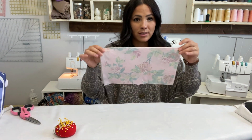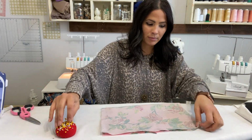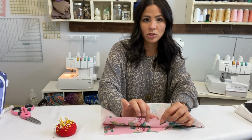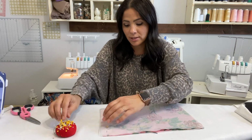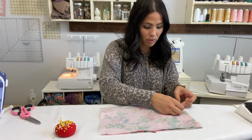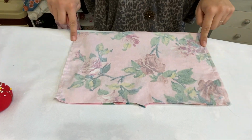Okay, so once that's done, I'm going to sew up my two sides, my two raw edges. So this top is gonna stay open where that notch is. I'm sewing those two raw edges again at a 3/8 seam allowance, and I'm just gonna sew both sides closed. All right, those two sides are sewn.